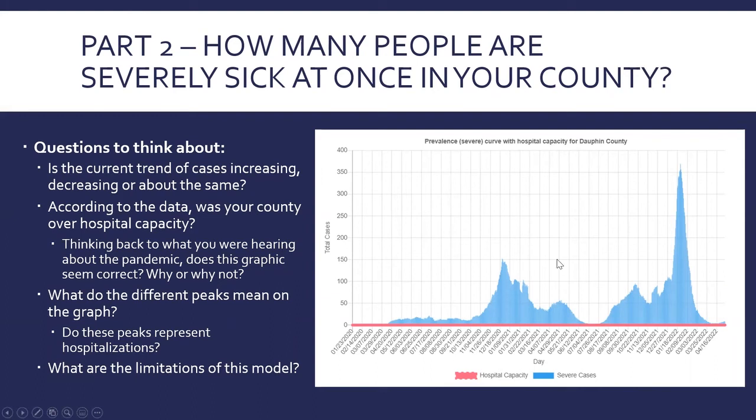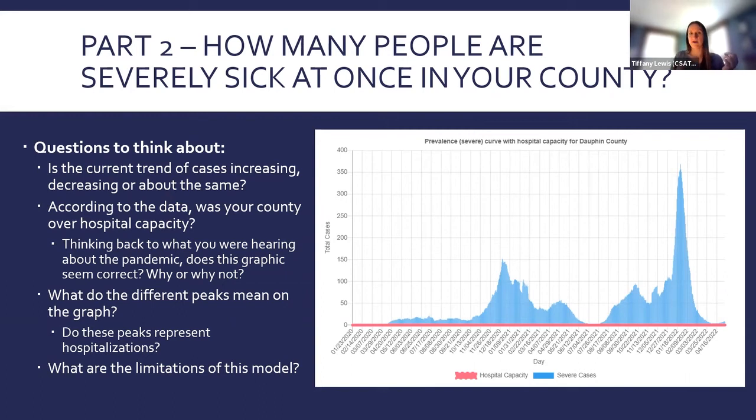Christmas gatherings, and also Omicron. Yes, very good. Omicron was a more contagious strain of the virus, but wasn't necessarily as severe in causing sickness. And also, we have people that are vaccinated now that are getting less ill than they normally would. So it's not truly that these cases were all severe enough to be hospitalized. That's another limitation of this particular model, because we don't have those things built into it. It's showing that these people had severe cases, but it's probably not the case. We know that the hospitalizations were not as many as they were early on in the pandemic, before vaccinations and things like that were happening.